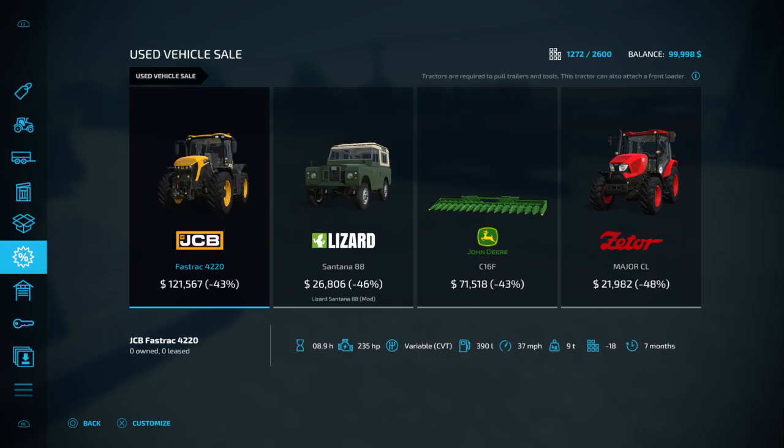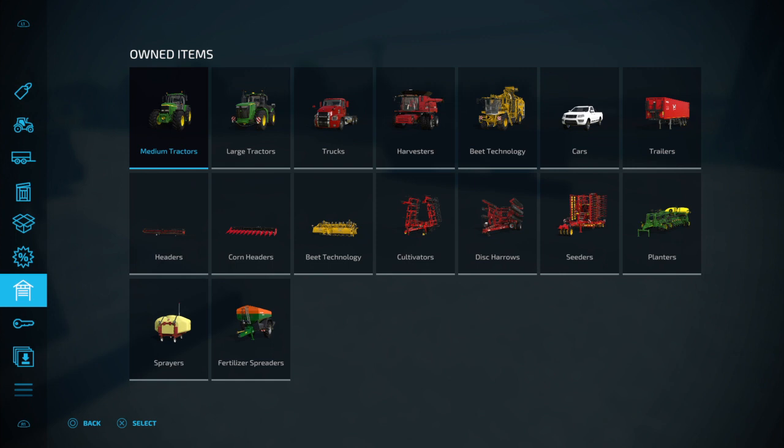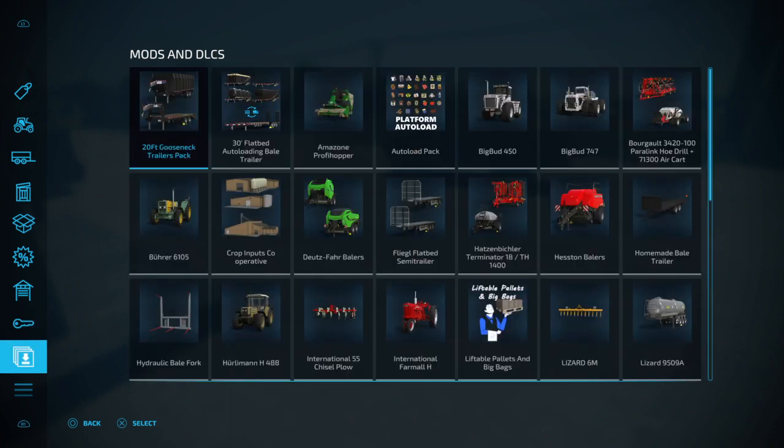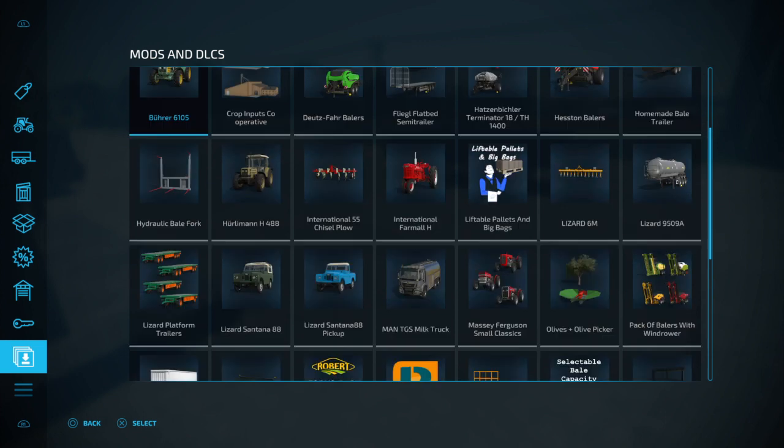Oops, we're in the wrong one. Okay. This is what you own now. We're going to go through that when we get done taking a tour of the map. Leased items, this will tell you what you leased. You can lease items. Mods and DLCs, this will tell you what mods you have installed. These are all the ones that I have. Everybody has different ones.